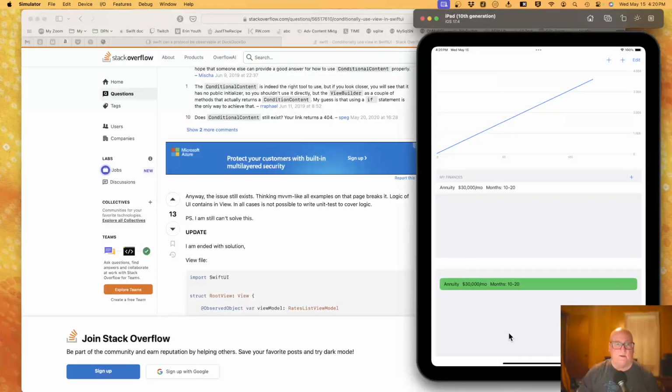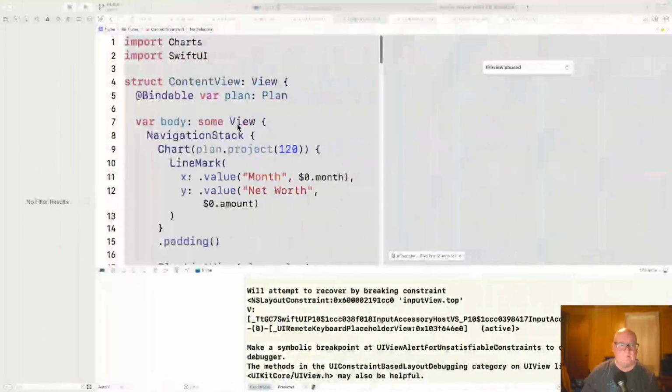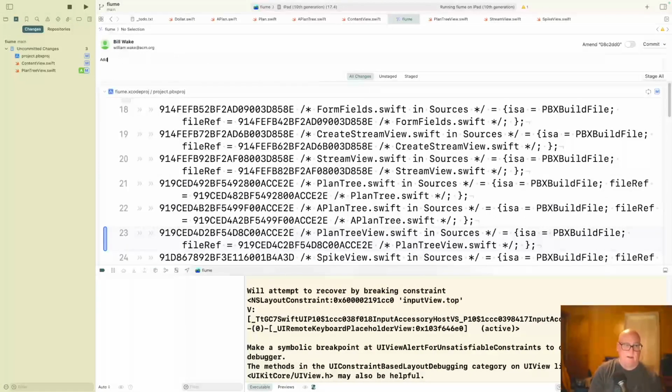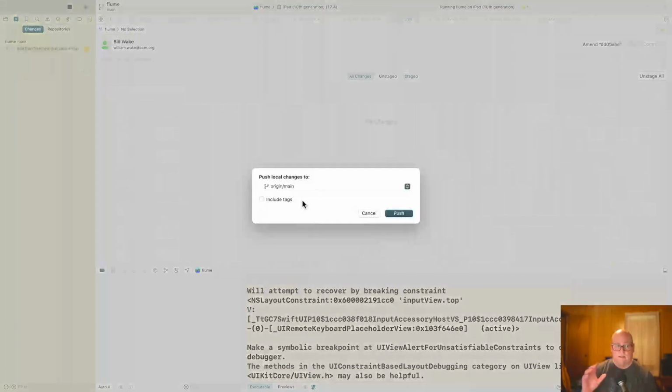All right. So let's take that. Well, let's check it in like this. Add PlanTree view that calls either plan leaf view or plan composite view. All right. Now, at some point, I might want stream to merge in, but I suspect there are going to be more leaf types. And so plan leaf can dispatch whatever it is. We'll make a pattern that dispatches to each individual one.